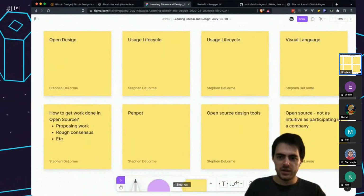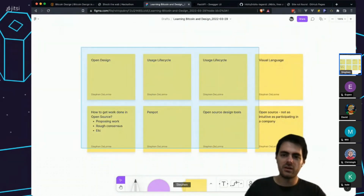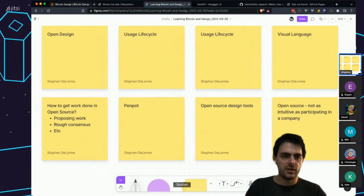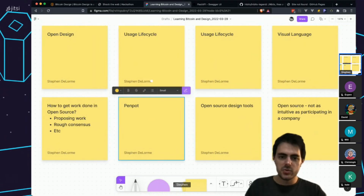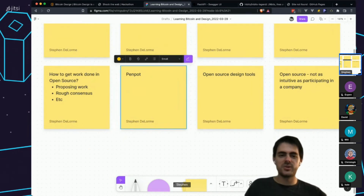Well, I'll tell you what, we're getting kind of close on the hour here. So I was thinking maybe we could just think about for next time spending some kind of time looking at these topics here. And I was just going to try real quick to maybe map some of this. It can be interesting to just spend a session looking at PenPot, because it's actually a topic that's come up a lot over the past year or so.